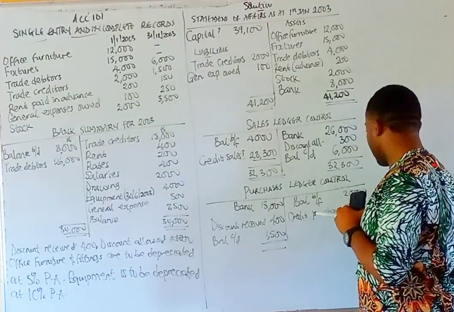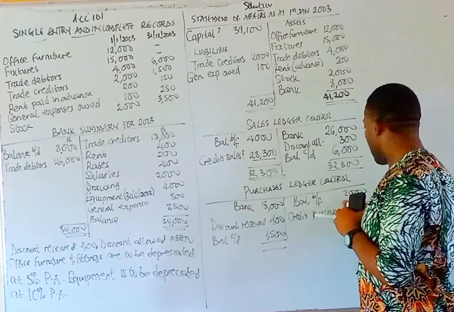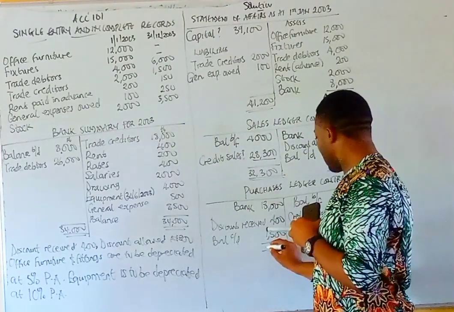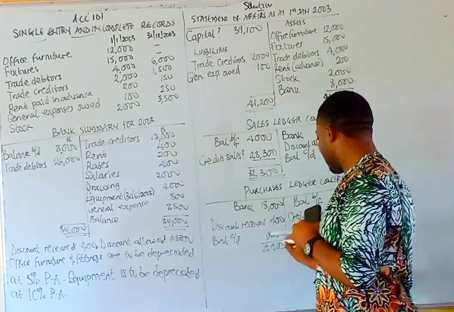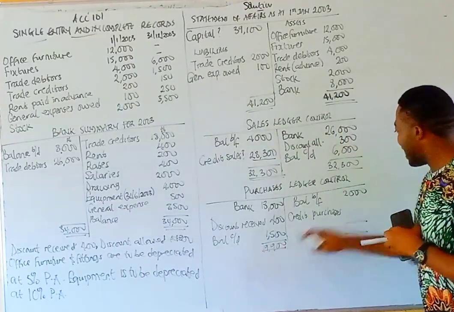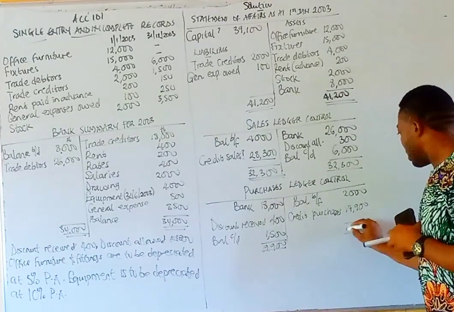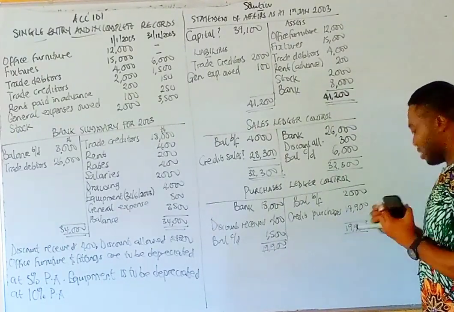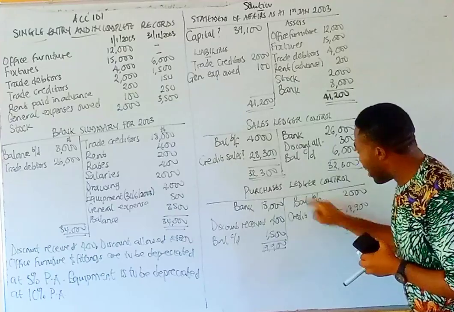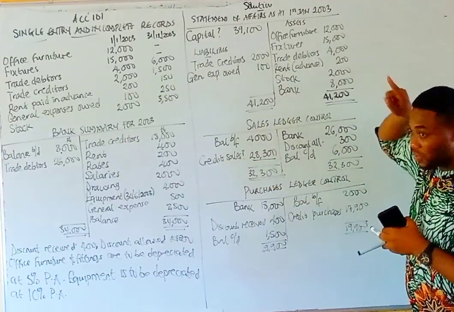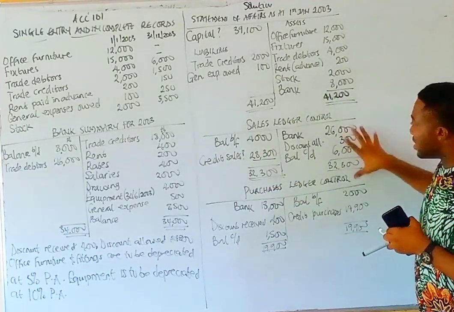So when we add this, that's for the total. These two are supposed to be the same. So 19,900 minus 2,000 is 7,900. So this is 19,900. So we have gotten purchases, and we have gotten sales to prepare our trading profit and loss account. So this is the third step.